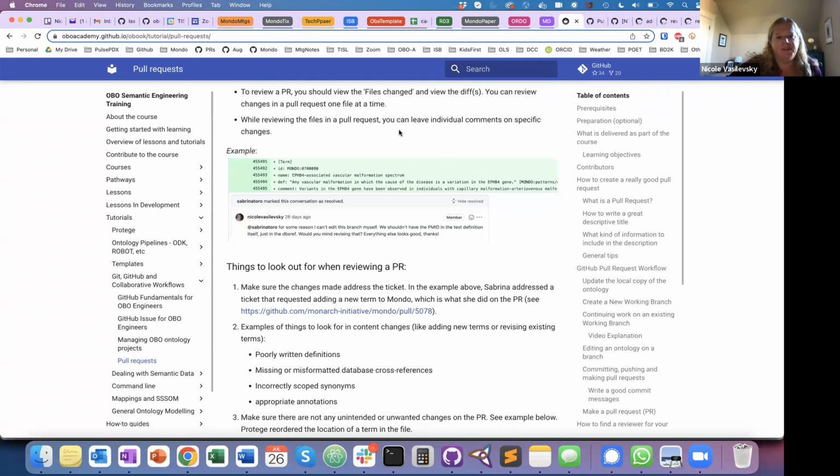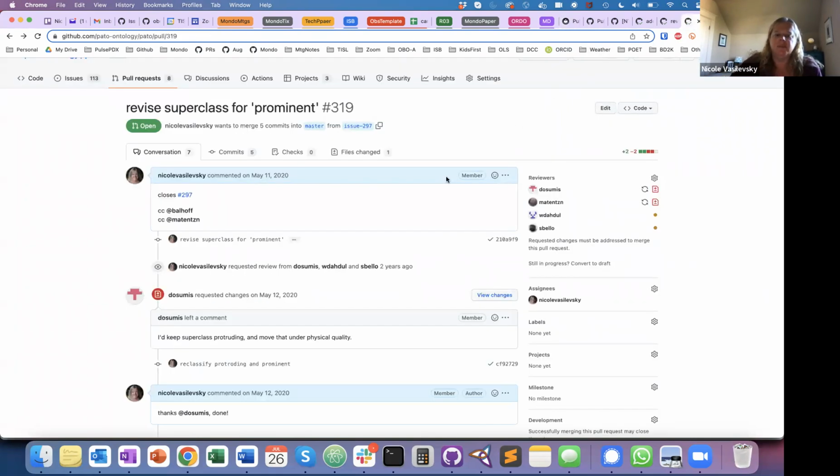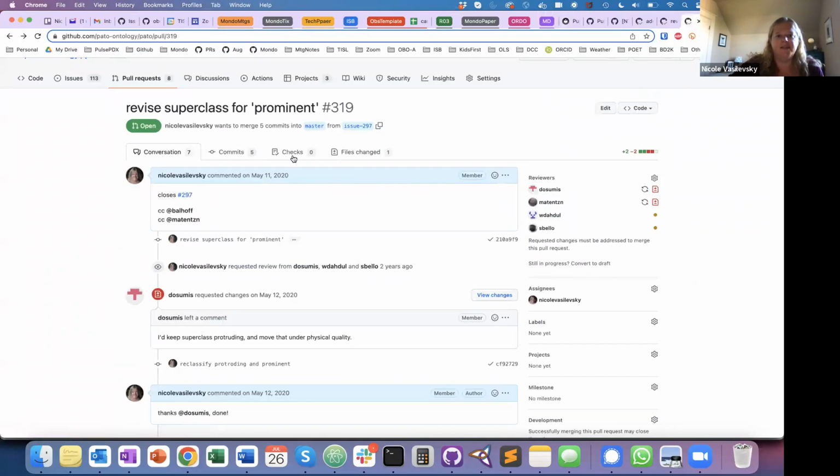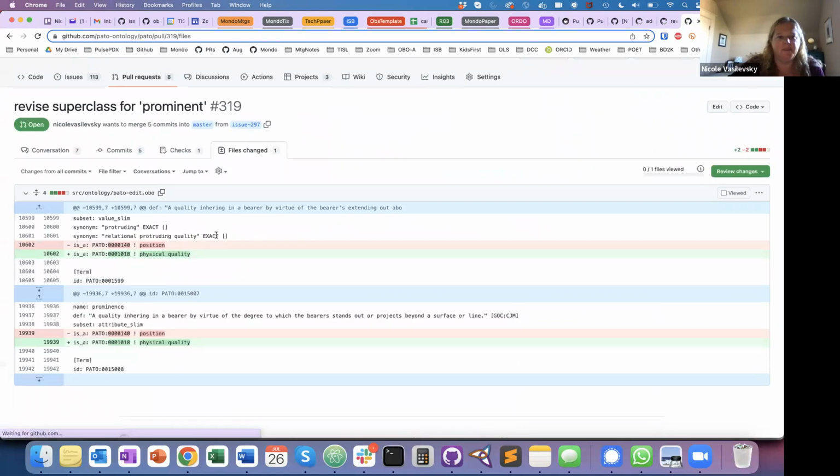And to review your PR, you should review the files changed and view the diff. You should always look at the diff regardless. When we did the pull requests, I could see the diff showing that the new term was added in GitHub Desktop, and you can see it there temporarily, and then you can see it here forever. With this Pato PR I made, I could see that I just reclassified these terms.